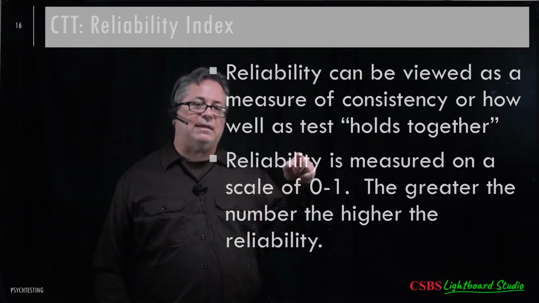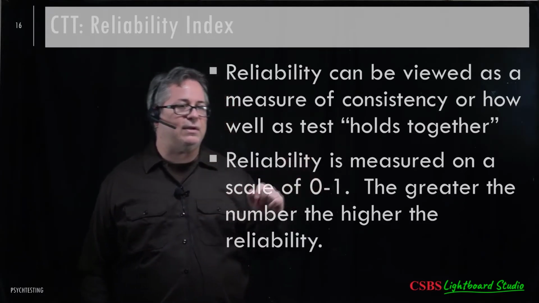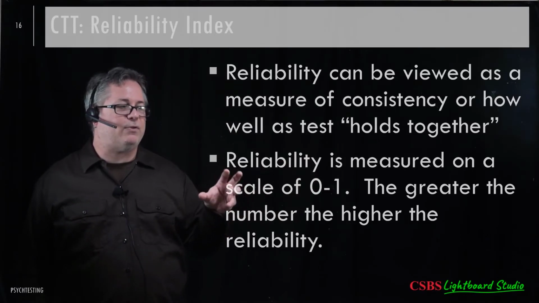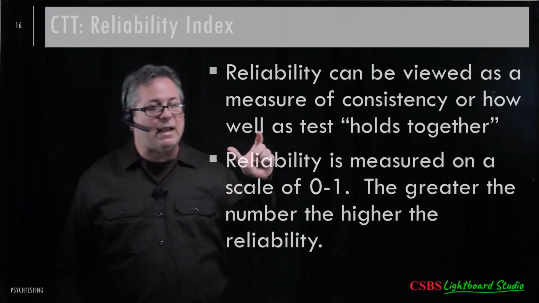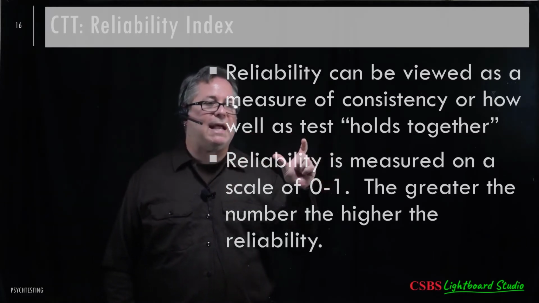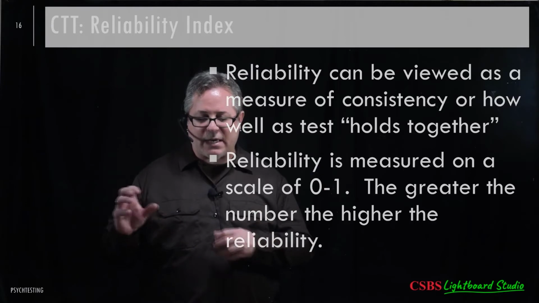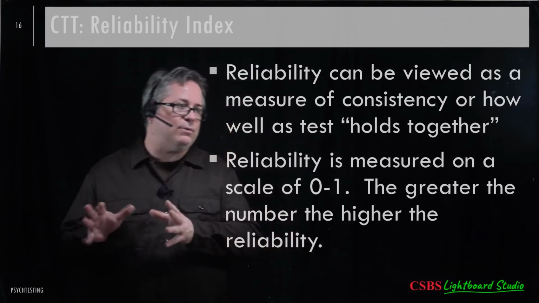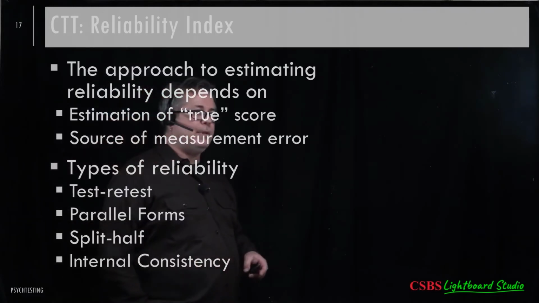It also means that it contains 20% error. So 80% reliable, 20% error. If it's 90% reliable, we're only talking about 10% error. It's a way of identifying the parts of the variability that are consistent, and a way of identifying how much measurement error we have by looking at the part that isn't consistent. So the whole process here is how do we pull the measurement error apart from the real thing we're trying to measure. So that's how we're looking at reliability.